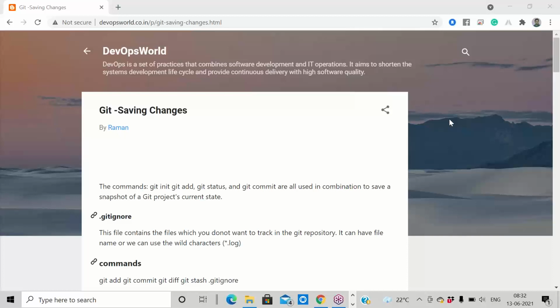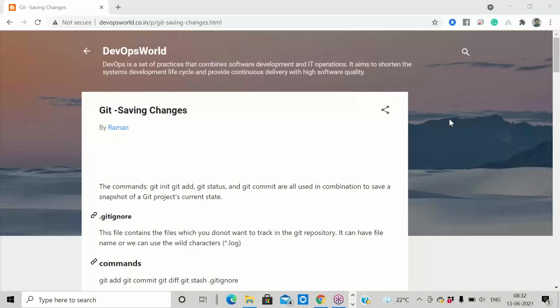We use both. For the local system repository, we use Git. To keep it global, we use GitHub. We'll discuss Git and GitHub in more detail. Once we see it in a practical scenario, how is Git used in production?